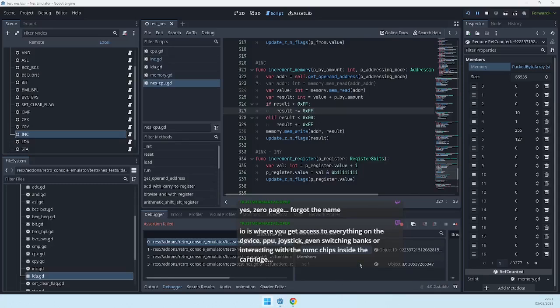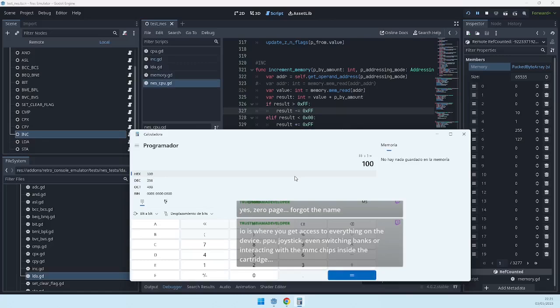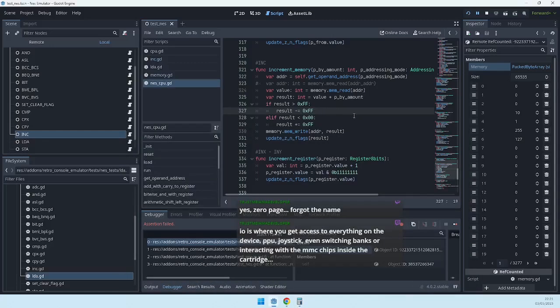Let's try with the calculator. So we have FF plus 1 minus FF. Okay, so it is not minus FF, it is minus 0x0000, and probably the same with this.